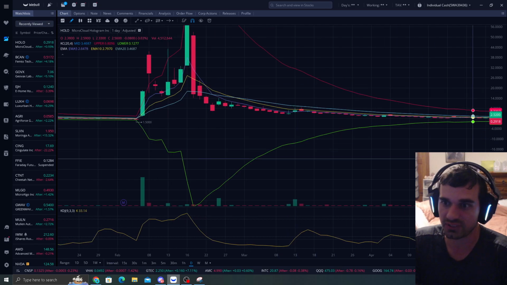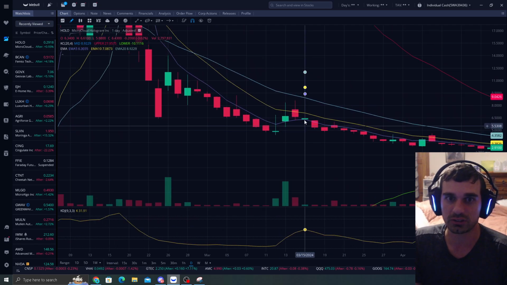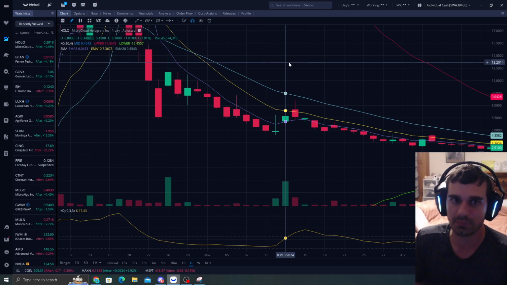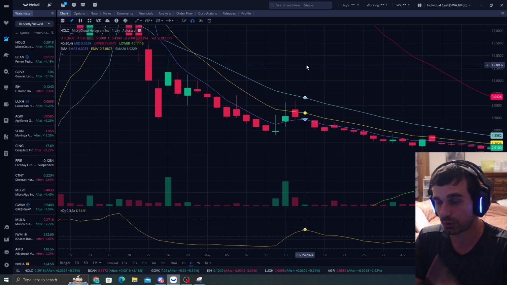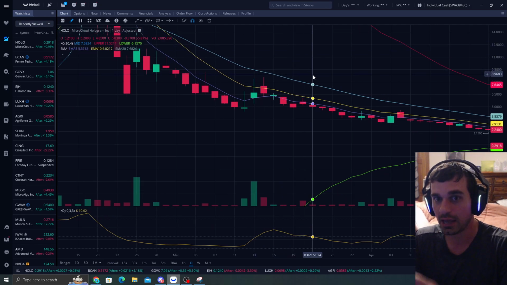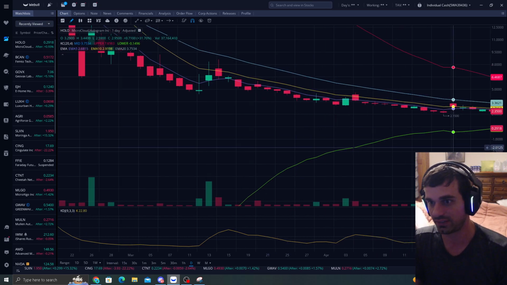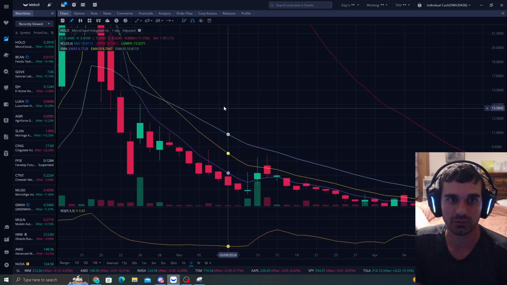But I've scalped this thing. I played it multiple times when price was just reverting to the mean. That's all I'm looking for, because that's the only thing we're guaranteed: a reversion to the mean. But we want to make sure we get a good entry, so when it does revert to the mean, we get that bounce and then we get the heck out. And a lot of the times that's what you're seeing here.